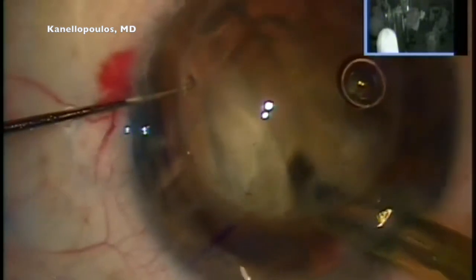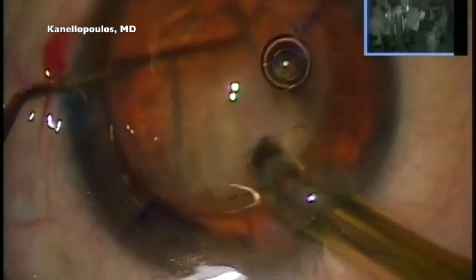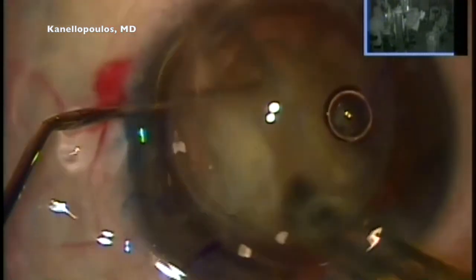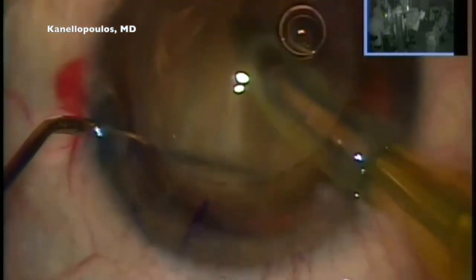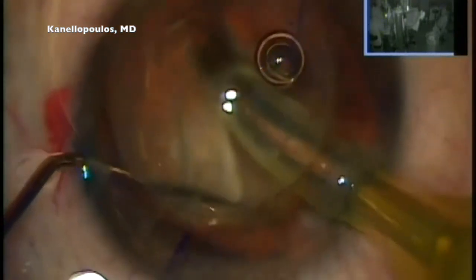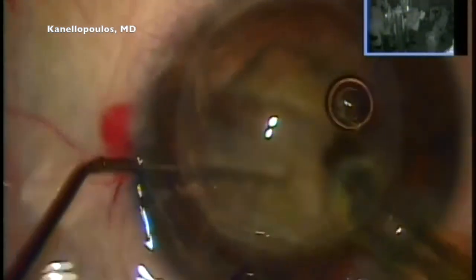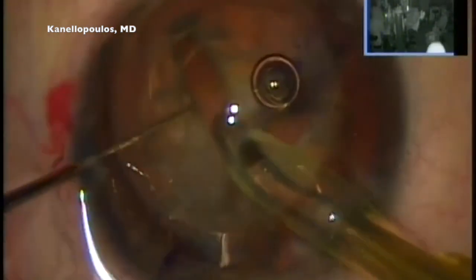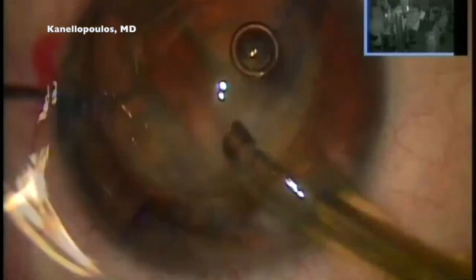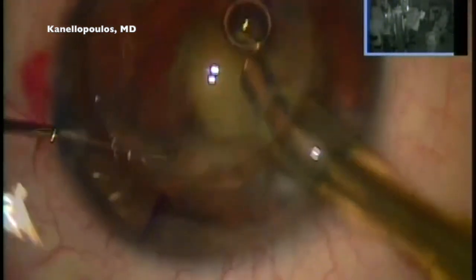You can see that although the patient is under 60 — he's 59 — this has become a very, very dense lens. We're using the Signature device with WhiteStar, by AMO. The clarity of the graft is relatively good. I'm going to use my divide and conquer technique here, and replenish the viscoat in the anterior chamber to maximally protect the endothelial cells. If we can appreciate how tough the lens is — my central cracking again — the security and confidence here is gained with the size of the iris and the relatively large capsular axis.